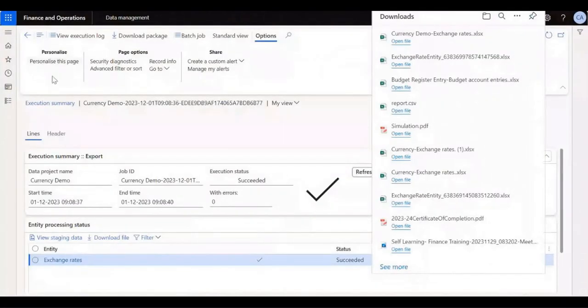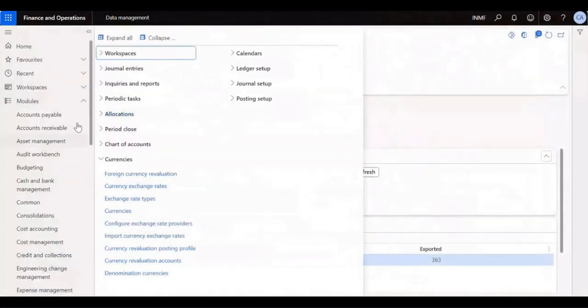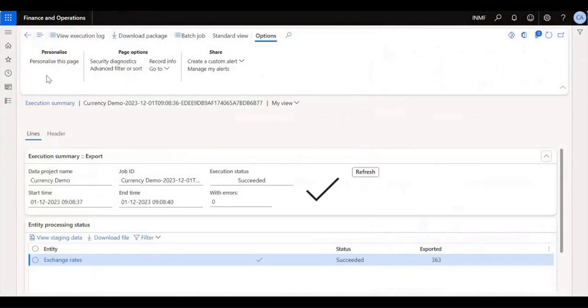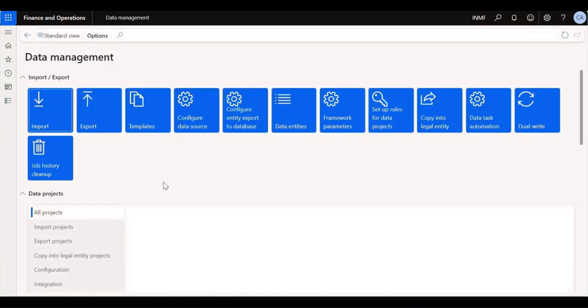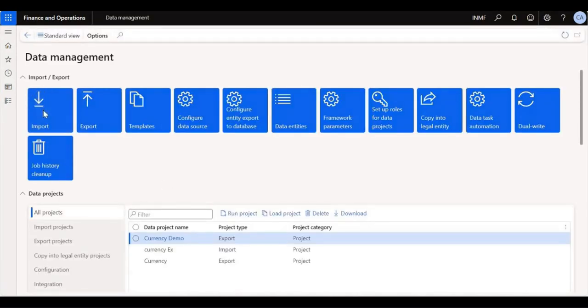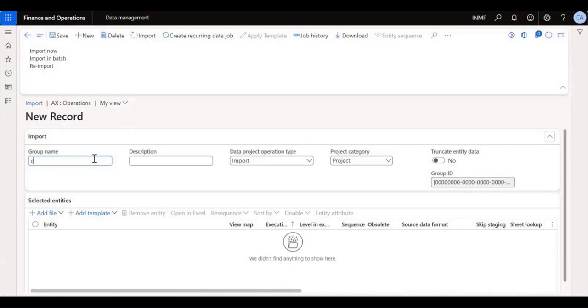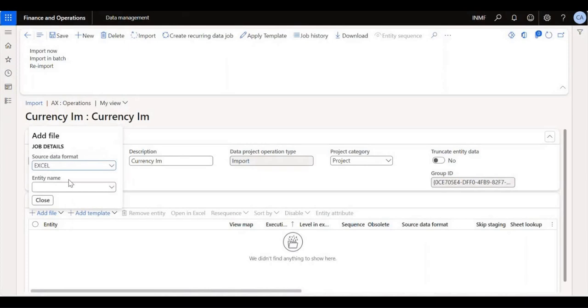Now I have to go again to the data management and simply import the same file. So I'll go to the data management and click on import. You can put any value over here, so this is currency import. Then we have to add the same entity.